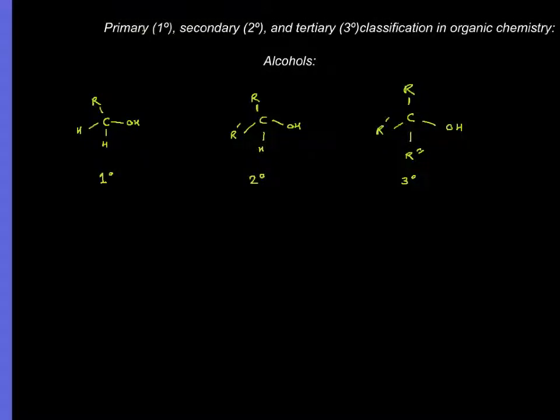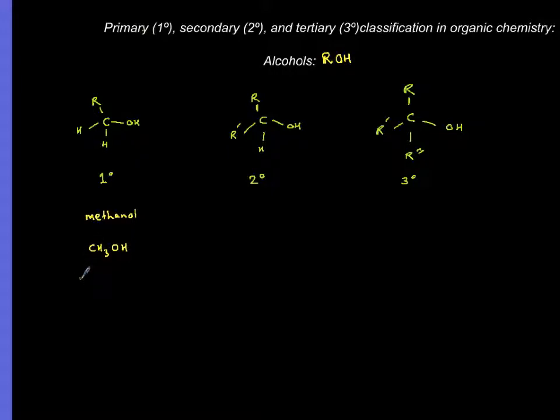Before we walk into reactions and synthesis, we need to realize one other classification based on structure. For alcohols, which have the general formula ROH, a hydroxyl attached to an alkyl group, primary means that only one of the hydrogens attached to the carbon that has the hydroxyl on it is replaced by alkyl, or it's just a hydrogen. So for some examples, if I give you methanol, it's a case of primary because you have CH3OH.